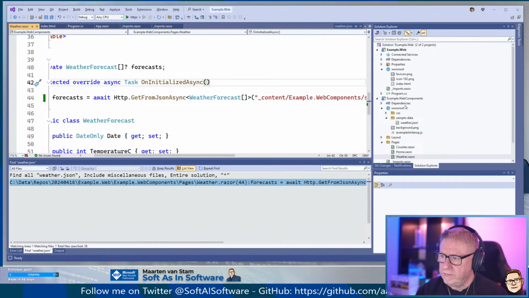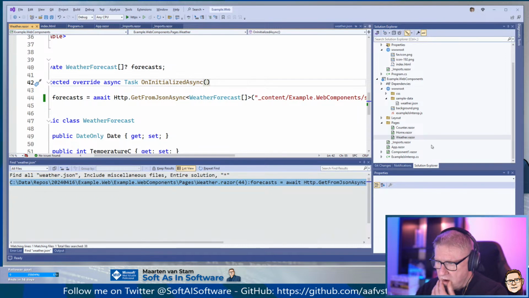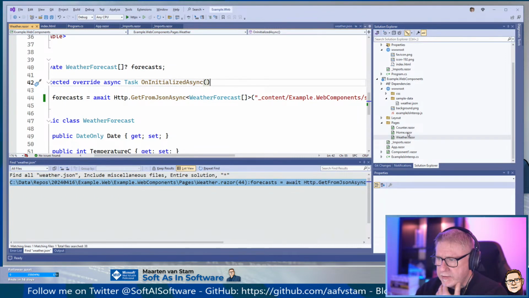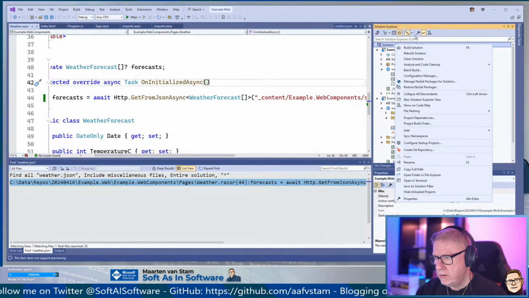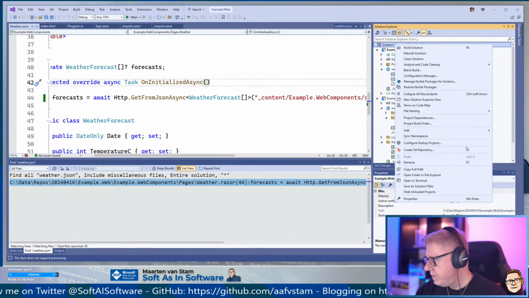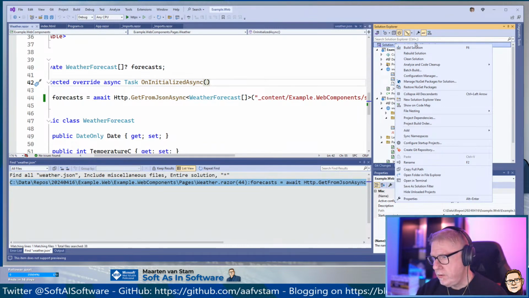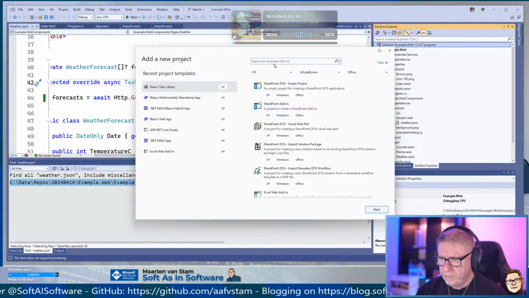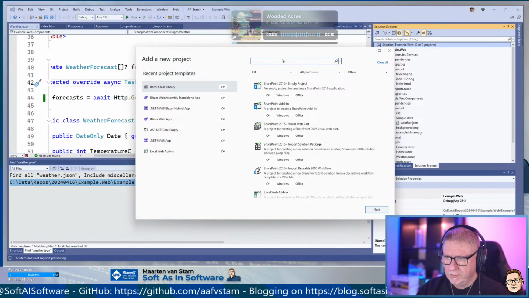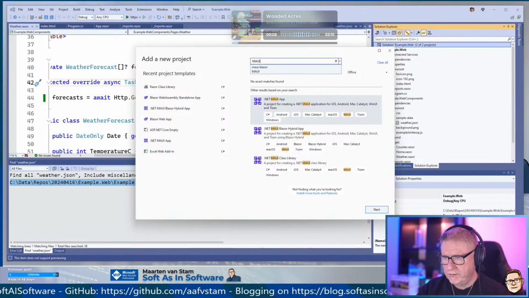Now let's see if we can also add something from Maui in here. Add project. Do we have the Maui workload? Should have.